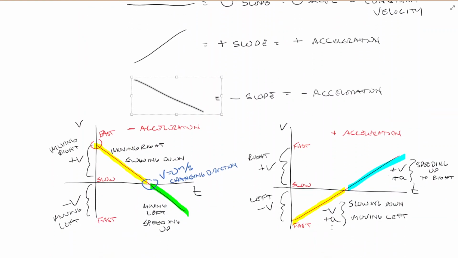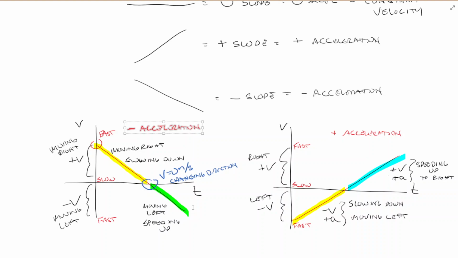Now, it's important to understand that just because you're adding velocity does not necessarily mean you're moving right. So let's look at a couple different situations here. I've got them kind of marked, and we're going to walk through a couple different situations. Depending on the direction that you are accelerating, and it's helpful to think of acceleration like a push or a pull, in this case, this velocity time graph has a line on it that has a negative slope. So this would be an object that is being pushed to the left.